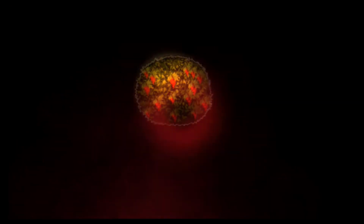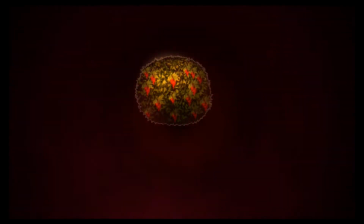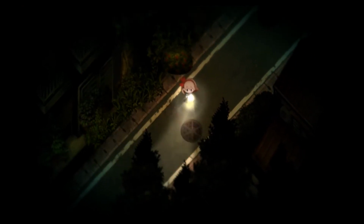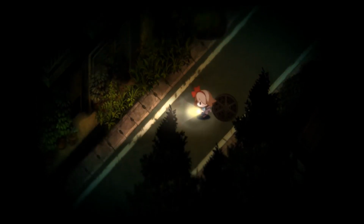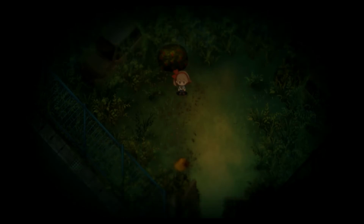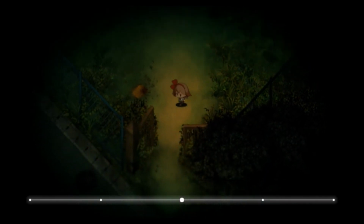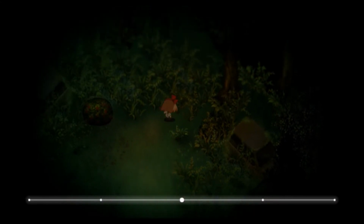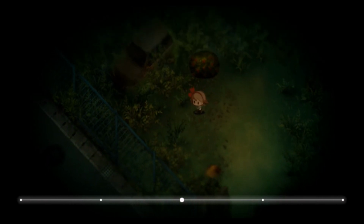Yeah. You're going to have to sprint past that. That's what I tried to do the first time. Don't think there's enough space either side of him. Sprint. Oh, Christ. Come on, man. We got to get past this one naughty monster. Doesn't seem to be any space either side of him. There's no other way around that park. That's what I tried to do last time. I'm gonna have to figure this out.